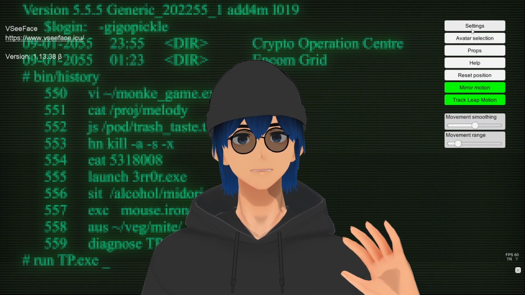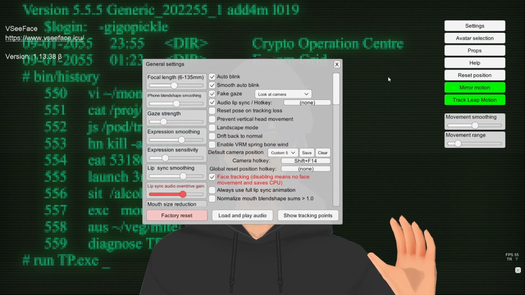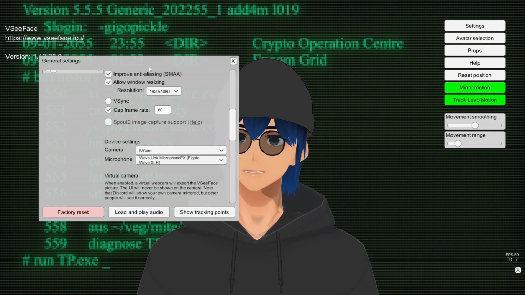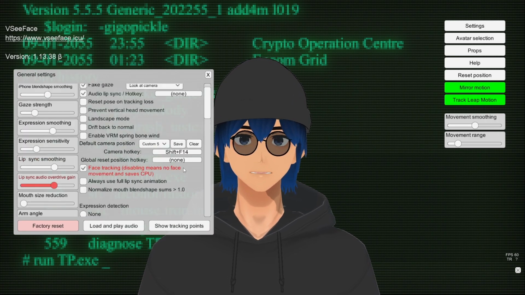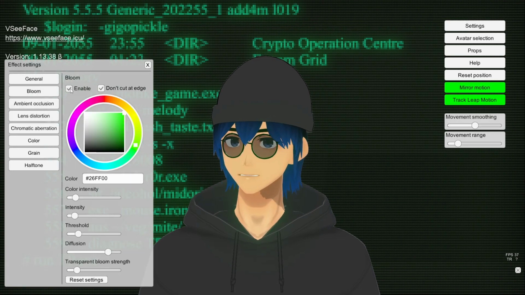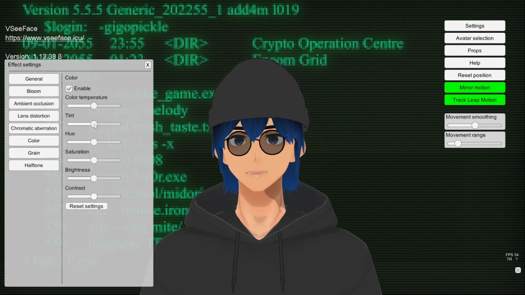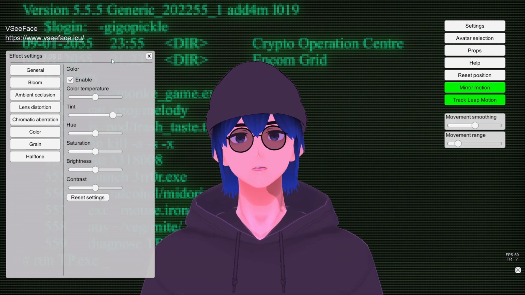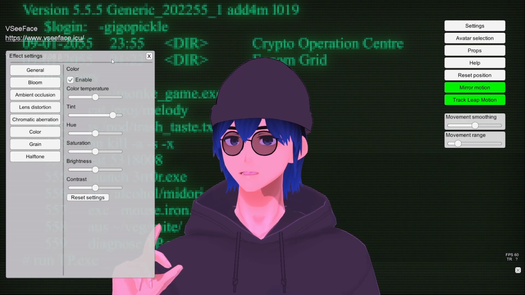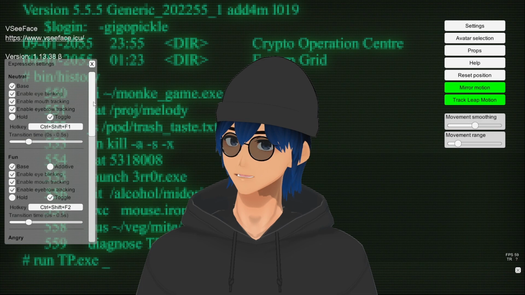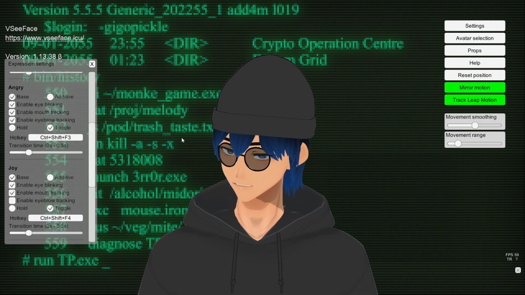One more thing to note is that there's a lot of different settings here and there's a lot of customization. So you want to go through and have a mess around with all these things and customize it for your own face. You can also set up different effects such as bloom if you want to have some glowing textures, and also change the color of things, maybe give everything a slight tint. But be careful with these settings because they will put a stronger load on your PC, so keep that in mind if you're going to want to stream. And here's where you find your expression settings, where you can do your different toggles for different expressions.